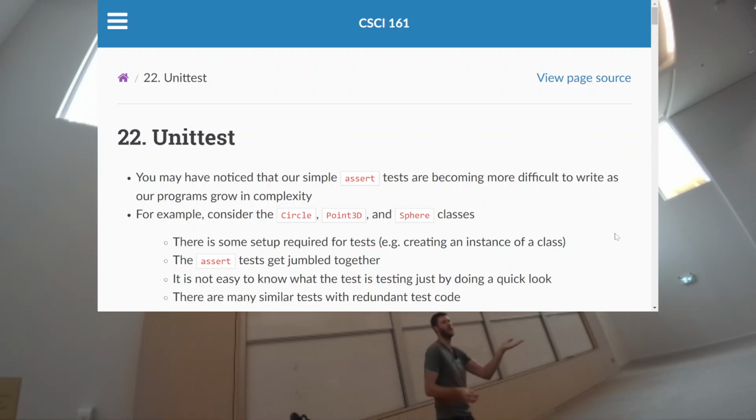It's going to feel really obnoxious at first, really verbose and whatnot, which it is, but your tests are going to be so much nicer and so much clearer. And this scales a lot better as our software gets bigger and more complex. The wall of assert tests is going to get bigger and bigger and bigger. It's going to get crazier and harder to follow.